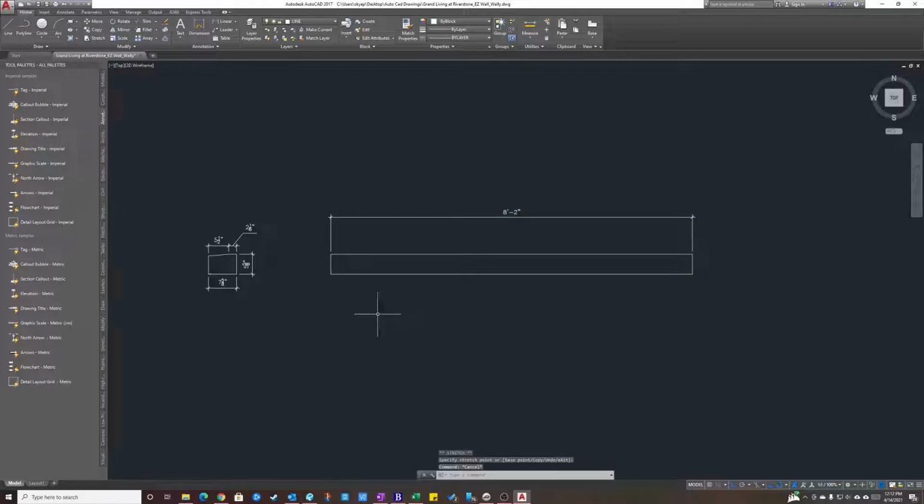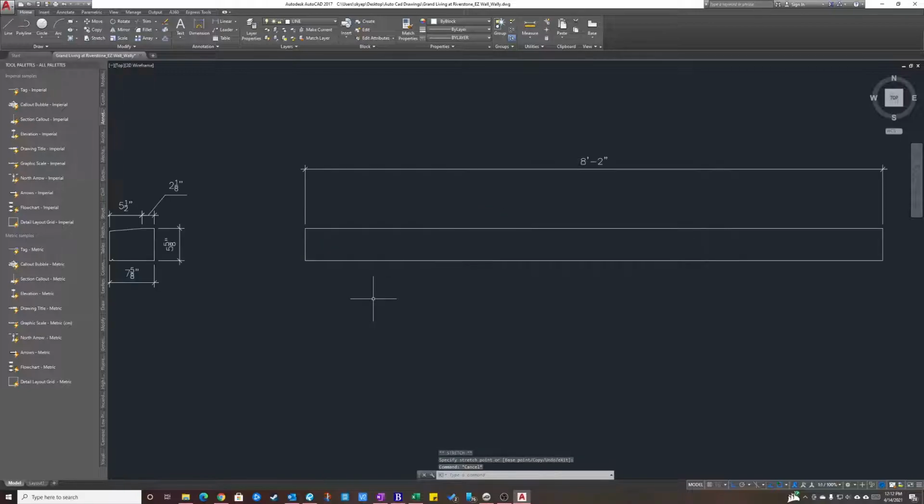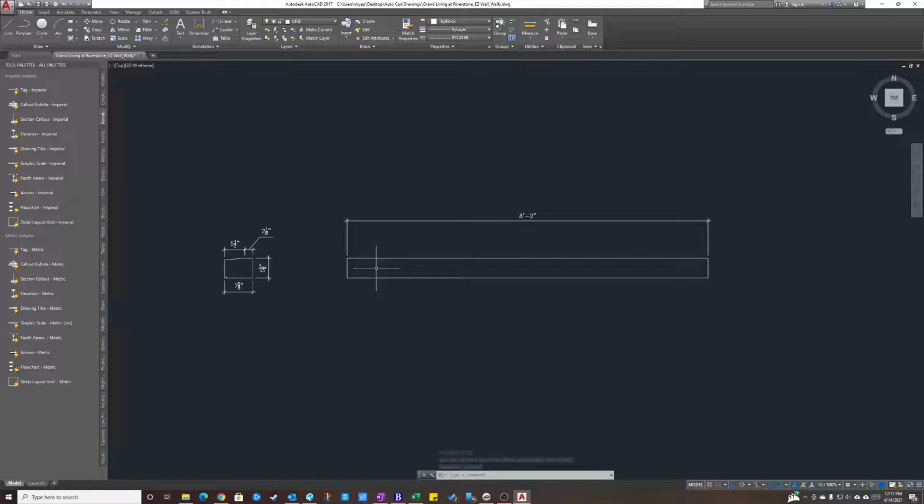All right, so now what do we do? Well, first of all, we're missing a little bit of detail here. We're looking at this from the front, but we're not seeing that slope that you have here on the profile. So how do we do that? Well, we want to explode this profile because right now, because you drew it as a box, it's one piece, right? So if you tried to use the offset tool, which I'm going to show you next, you want to offset it.